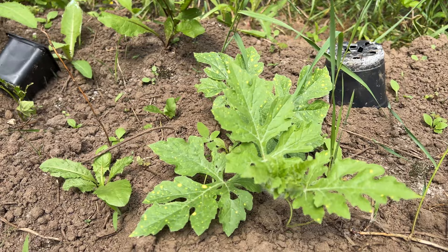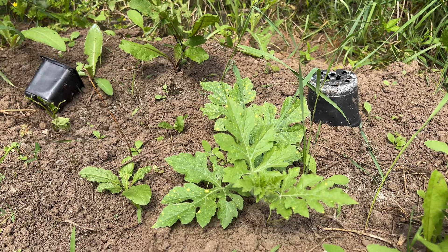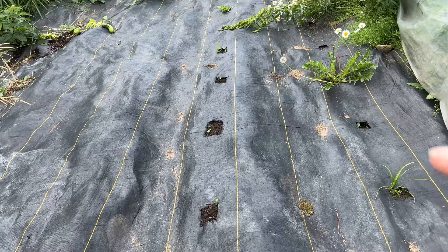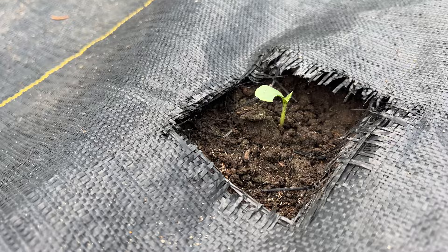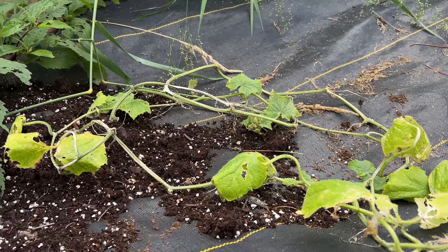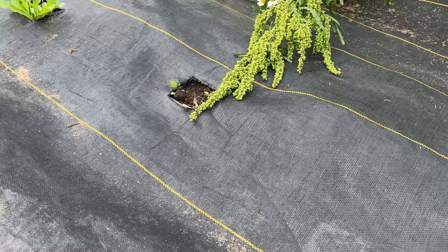This is the watermelon — I'm not sure if we're going to get anything from it, but it's stars and moon watermelon. I'm not super successful with watermelon. They love water but actually really like to be hot and dry, so I tried to grow it in here this year. This entire patch here is usually my cucumbers. We have sowed cucumbers twice. I think I have one coming up — they're really behind this year, something seems to be eating it. Usually I have this thing packed with cucumbers. There's also a grow kit cucumber plant, but it looks like it's dying — it didn't transplant well, and that's why I don't typically grow cucumbers that way. I usually always start them off by seed.